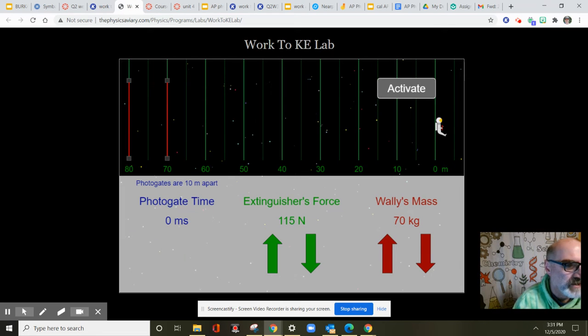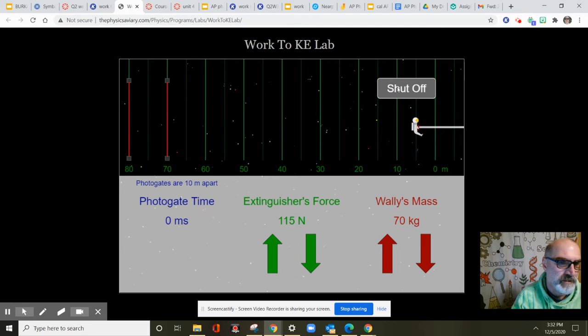We're going to activate. So Wally's going to hit the fire extinguisher and it's going to push Wally with a constant force, which means an acceleration. When we have a net force, we have an acceleration, so a changing speed. We need to turn that off before we hit 70. Otherwise, we're going to be accelerating. If we turn the force off before we hit 70, then we'll have a constant speed through this photogate timer with which we can actually calculate a final speed. So let's just hit activate.